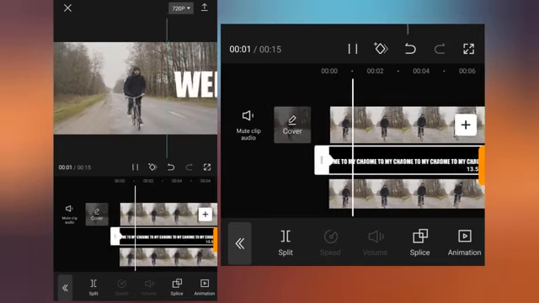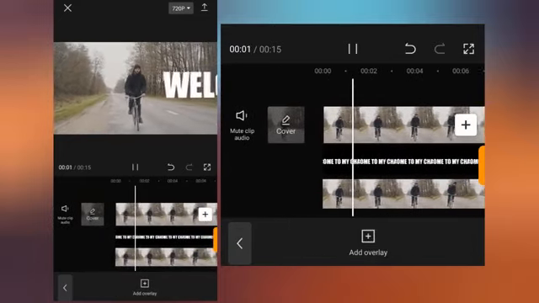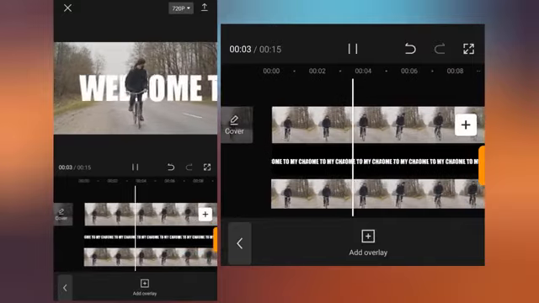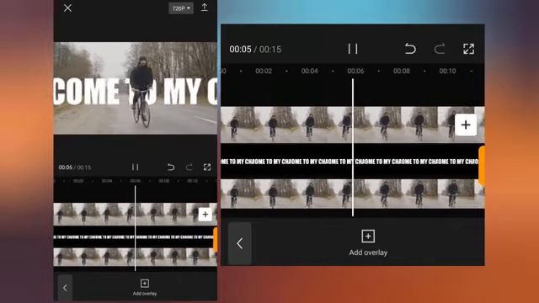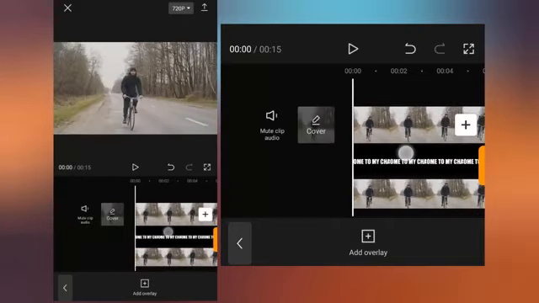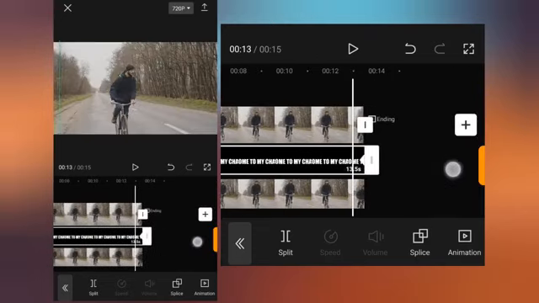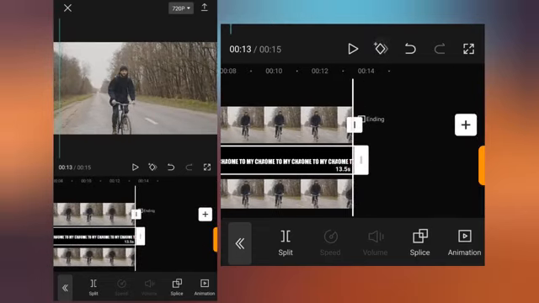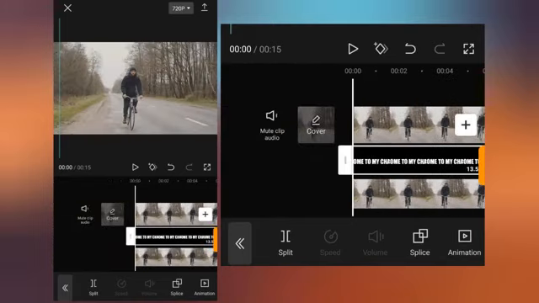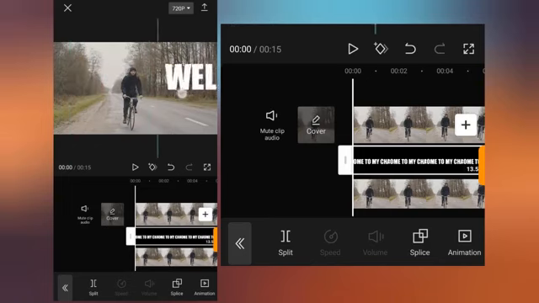So let me play it from here. Okay, so let me set it properly. In order to set it properly, let's remove the keyframe entirely. Let me move it backward. I want it to be really good and okay. So let me send it inside from here. You click on add.